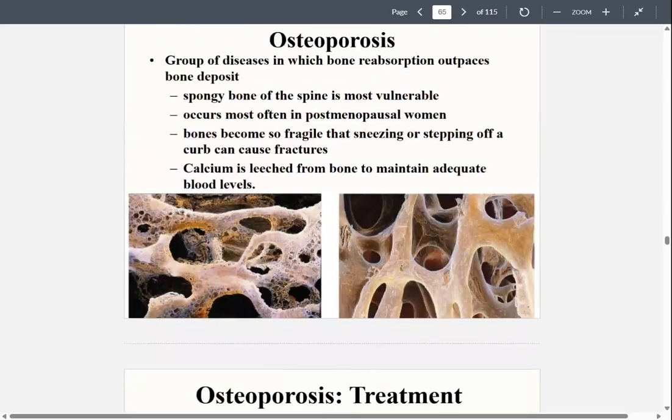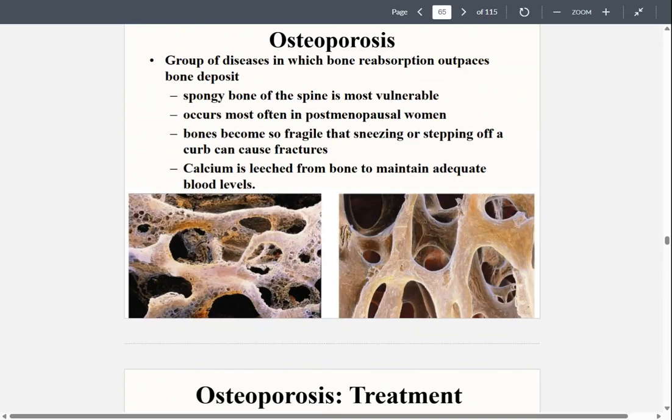Osteoporosis. What is it? So in order to diagnose osteoporosis, we are going to need to do a DEXA scan. What does a DEXA scan do? A DEXA scan measures bone density, bone mass. And we are typically going to do a DEXA scan of the head of the femur and the spine, the two big ones. Why? Because the spongy bone of the spine and of the head of the femur are some of the most vulnerable. Why that is, we're not really sure.